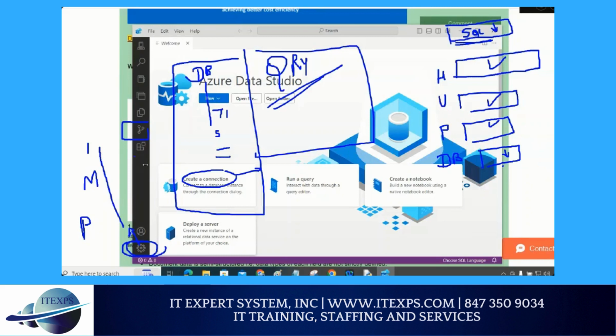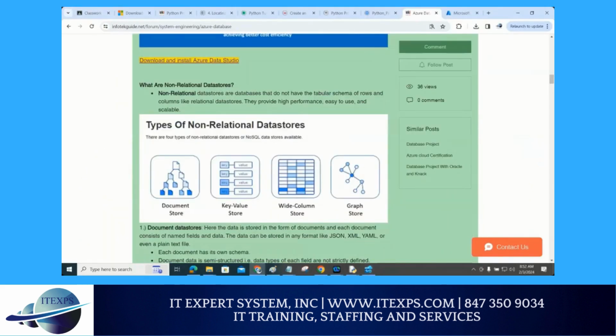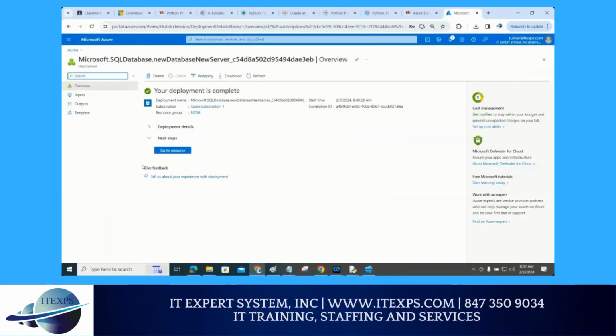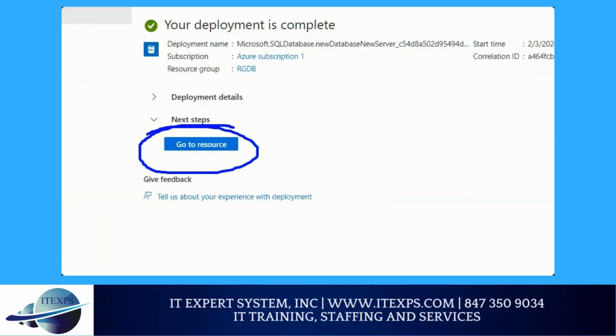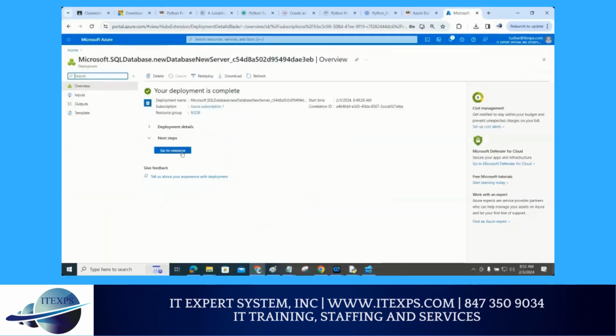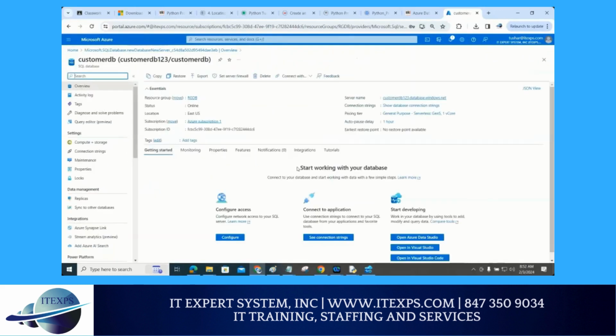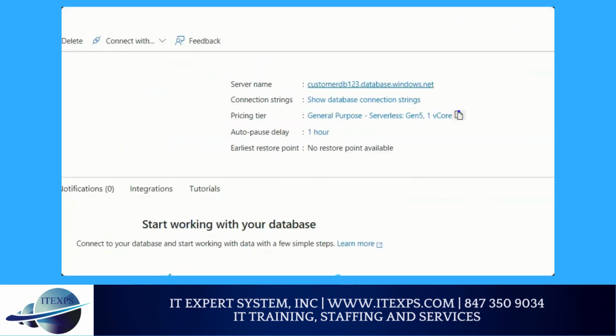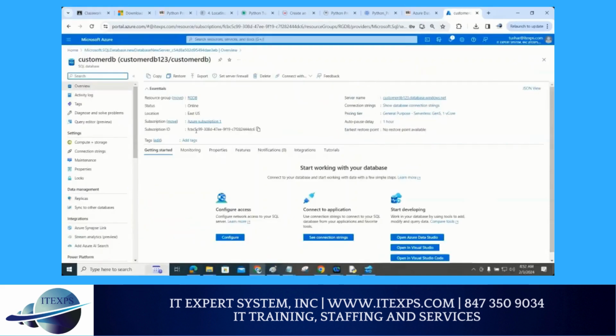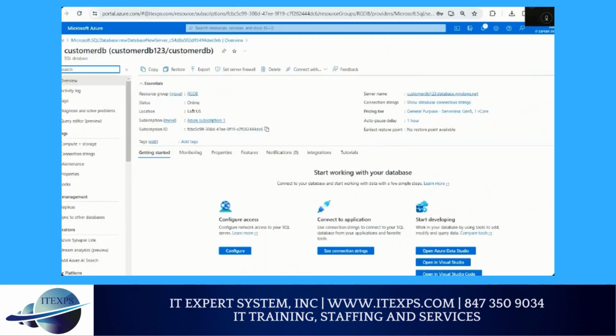So now I think it should be created, if you are lucky. Now it's created, so let's click on Go to resource. When you go to the resource, you will see your server name there. Is everyone able to see the server name there? First things first, let's see what we have. The first is the pricing tier. Right now we have selected this one, and you're welcome to change it if you want. The second thing, it will also tell you where you created this. I created it in East. This is my server name.